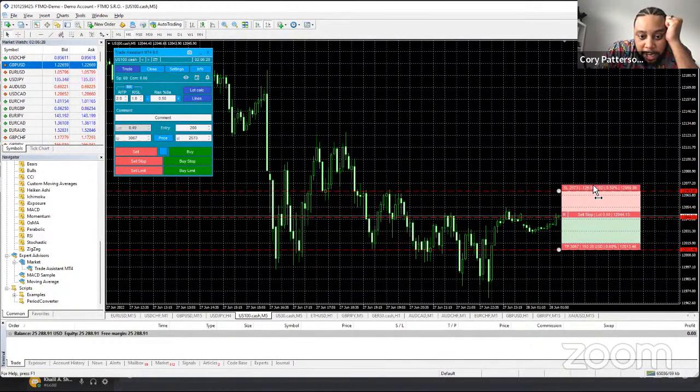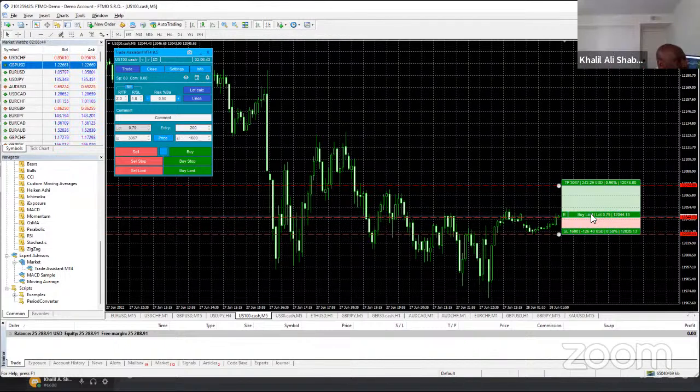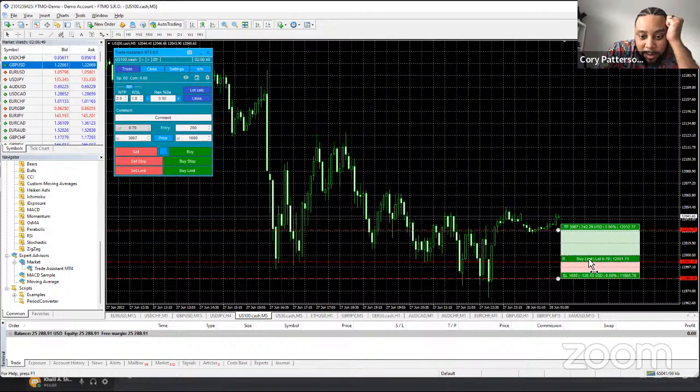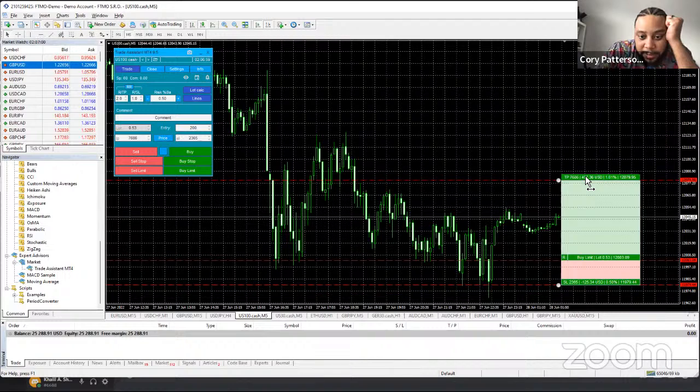So if I'm gonna take a trade, and I'm gonna use this stop loss all the way up here or down here, this automatically says I need to use whatever this is for the lot size. 0.79. And it'll automatically put the trade in for you. Let's say I want to use it down here, don't want to put it in till down here, and then use this as the stop loss. I just adjust it all. I would use this size lot and still be risking the same thing.